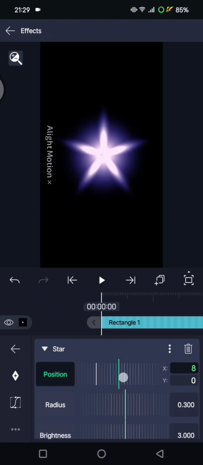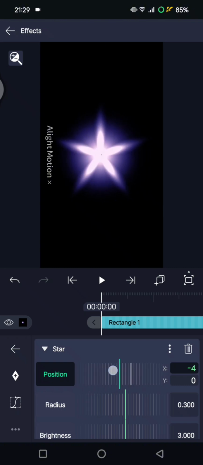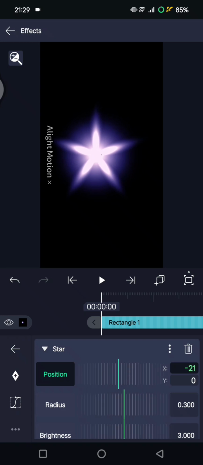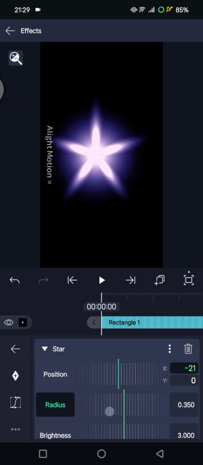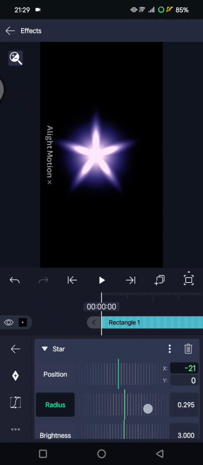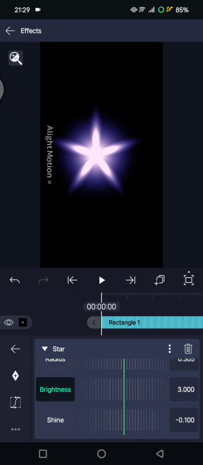For the position, set it to -20 and the radius 0.305. And for the brightness, set it to 3.070.